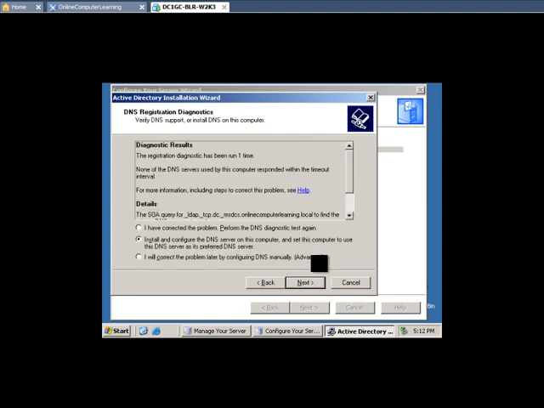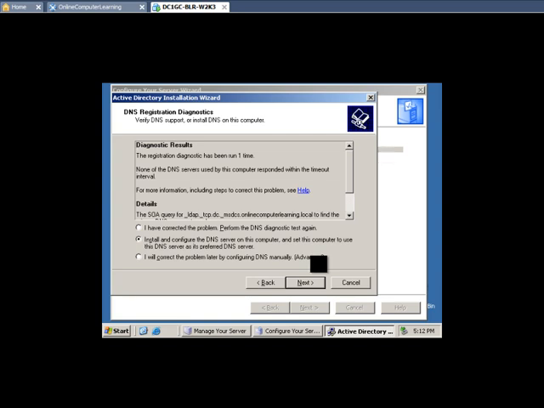As I had discussed earlier, without a DNS service available on your infrastructure, the Active Directory will not be able to continue, and it will help you to create the first DNS server on your infrastructure before installation of Active Directory. Here you can see that there are three options.